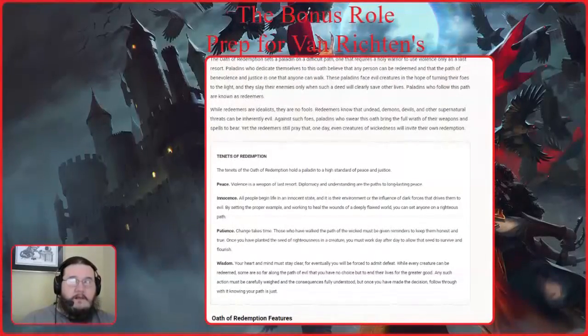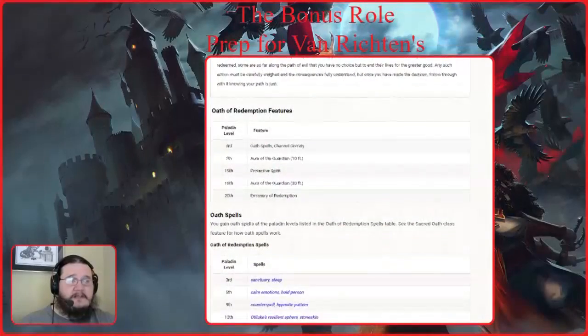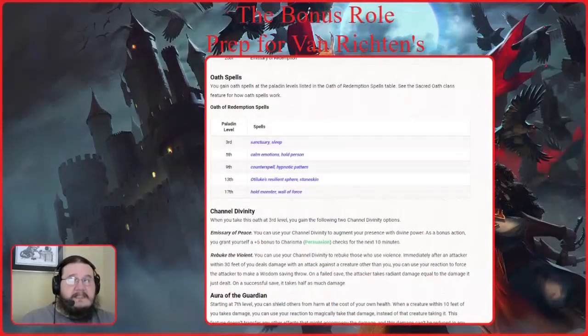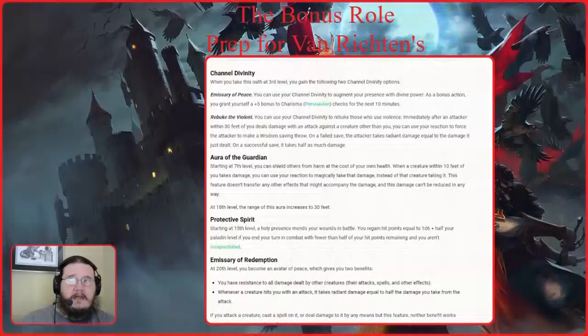People are like, oh, well, their wisdom thing says that they don't kill, and it's like, yeah, no, if you're up against irredeemable evil, it's okay to kill stuff. The oath spells, that sanctuary at 3rd level is really nice. You're not going to get much use out of sleep or calm emotions or hold person, but the counterspell and the other spells after that are really good, especially hold monster and wall of force. The reflect damage channel divinity is, yes, that'll definitely save some lives and can put down an enemy or two.